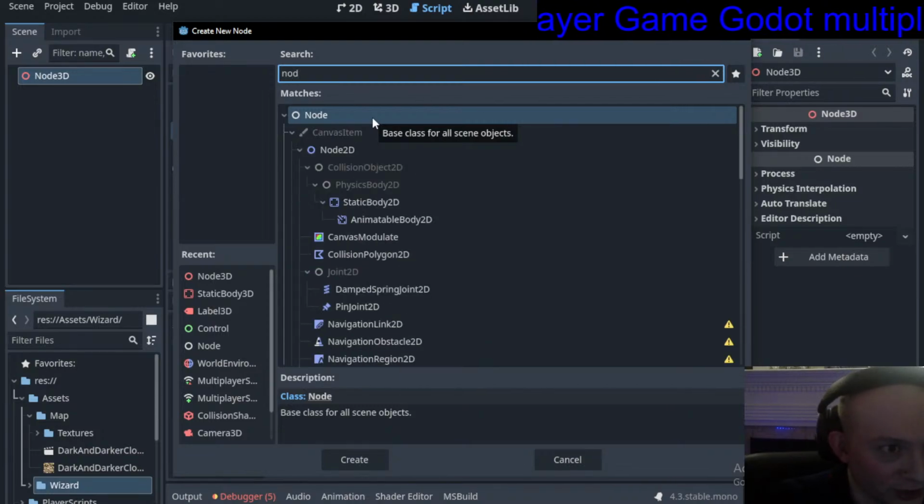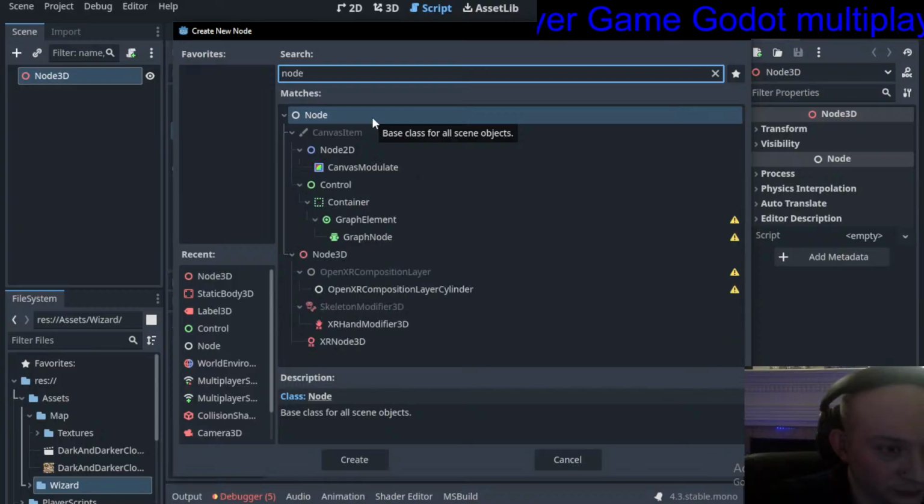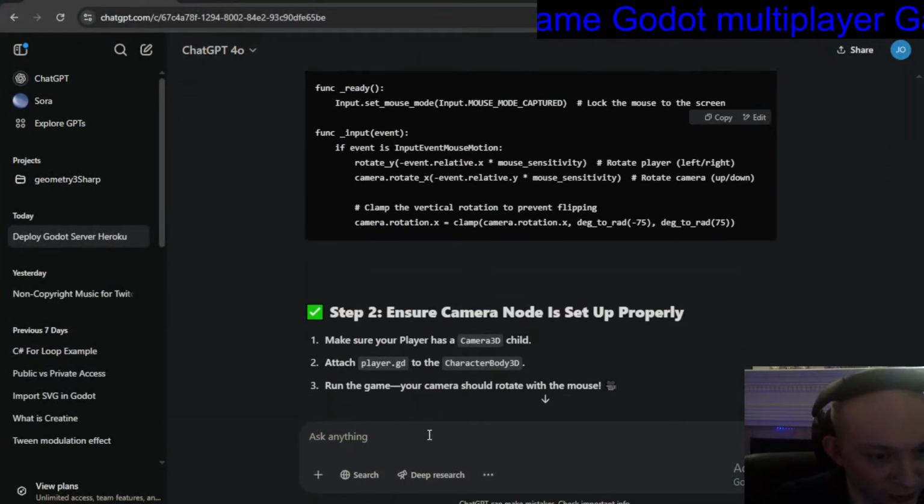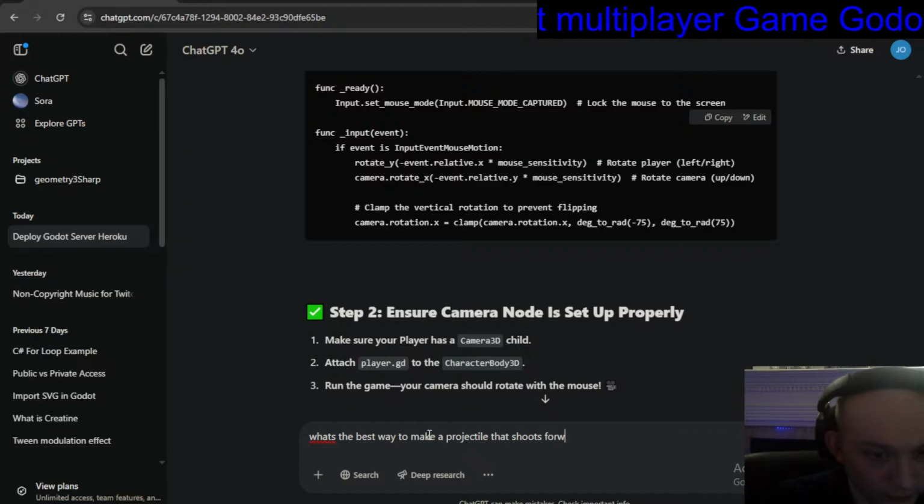So we just need, what's the best way to make a projectile? Let's actually ask ChatGPT. I want to see what he says. What's the best way to make a projectile that shoots forward from the player in 3D in Godot?